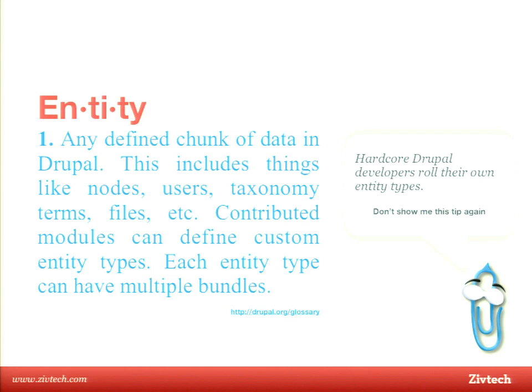There are nodes, users, files, taxonomy terms, and there's a bunch of contrib modules that also add their own entity types. If you're creating a chunk of data that might have fields on it, and it doesn't match what any of these things are, what their definition is, you shouldn't just say to yourself, at least in Drupal 7 land, Drupal 6 land, everyone just said, forget about it, it's a node, it's the best we can do. But we can do better now. And so if your thing that you need to make is not content, and it's not a user, and it's not a category, it's not a file, think about making your own entity type.